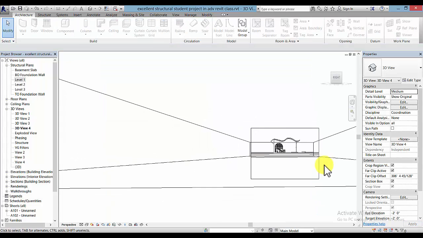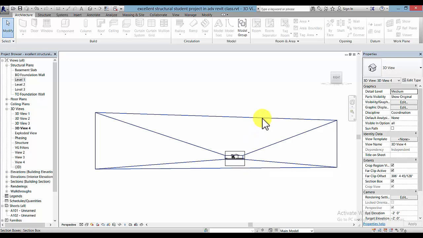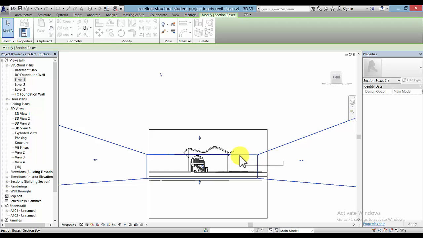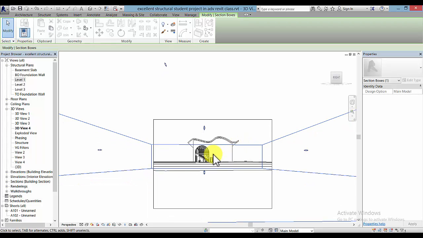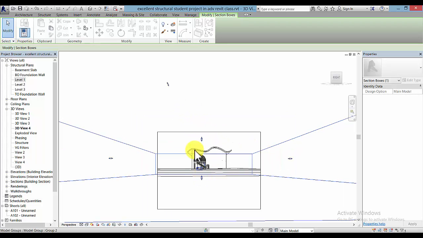And now if you roll the wheel back a little bit, you should be able to see that section box. I can then select the section box, and this is kind of the tricky part. We need to find the arrows that represent the front and the back views of the section box.